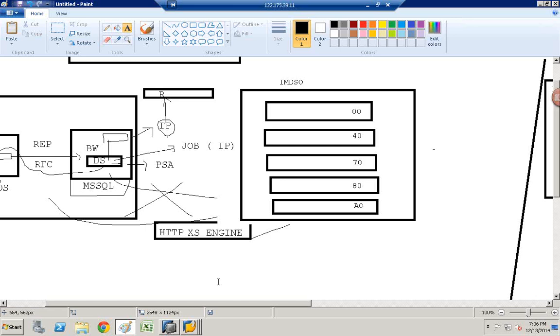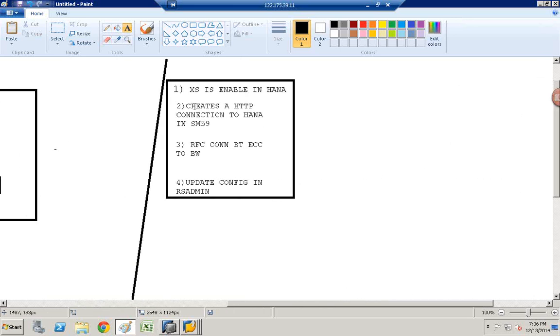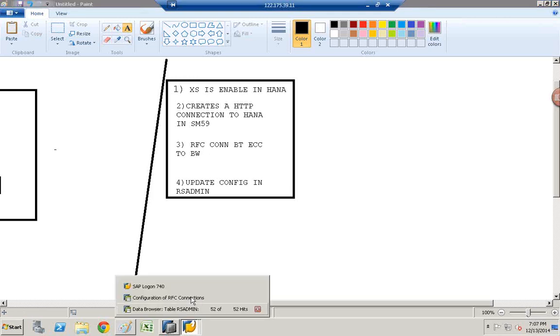So basically we are now in here. So update the config in RS admin based on the connection that you created in RFC, the schema that you created in HANA, and also we want to use the BW which is inside ECC, which is called embedded BW.